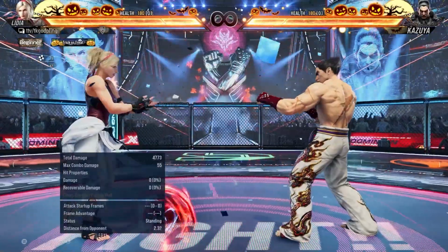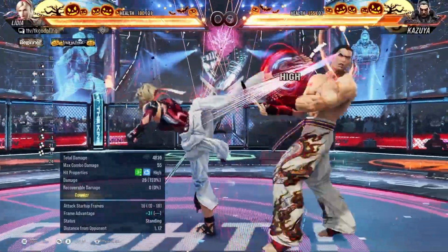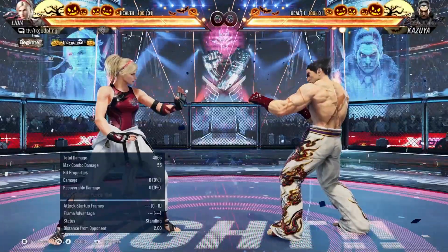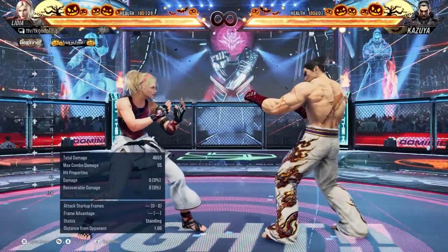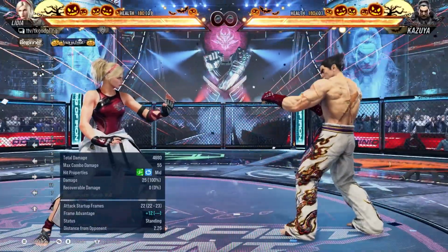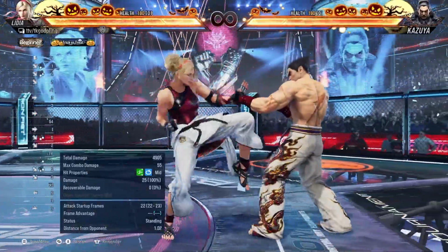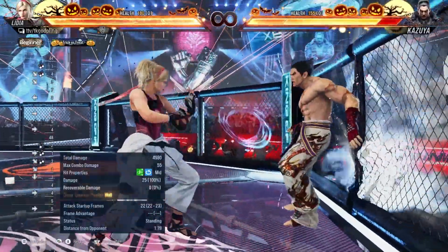On counter hit, it gives you a guaranteed follow-up, so make sure to practice this. It is a high, so you have to be careful with them step ducking you. She also has down forward 3+4 for a tracking move. This is strong. The downside is it's kind of slow.